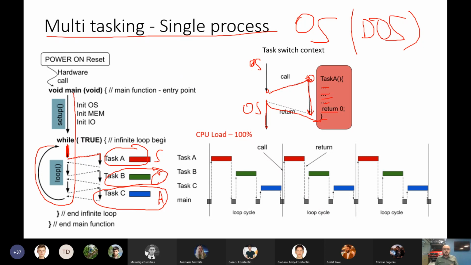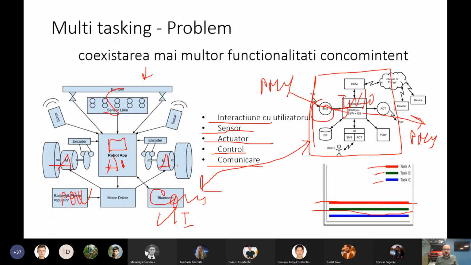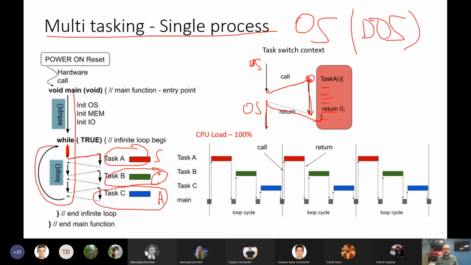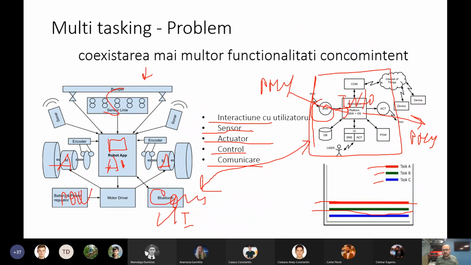After that, we will update the value of the LED by another task. So instead of having this description, we will break it in 3 parts, and we will define it as different tasks: sensing, control, actuating, and we'll provide information from one task to another somehow, like it's here.